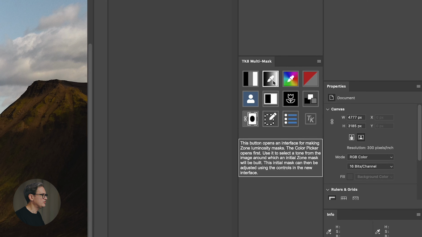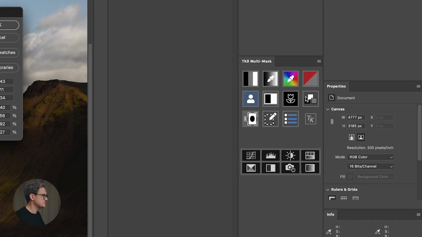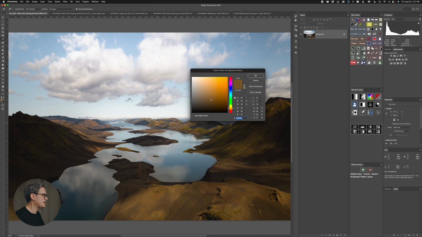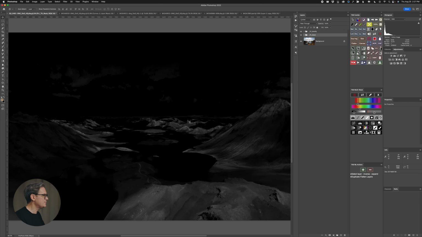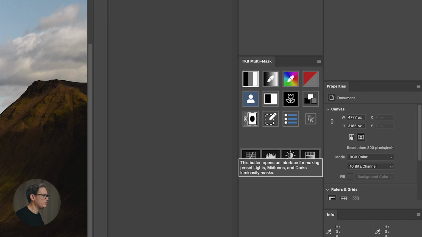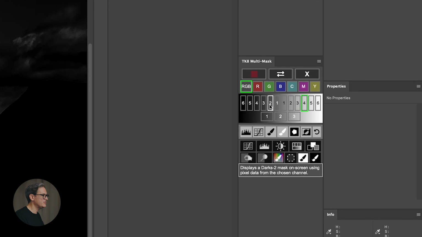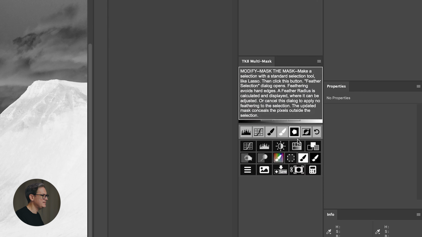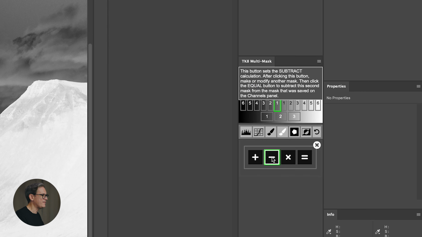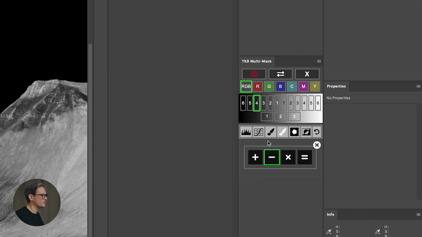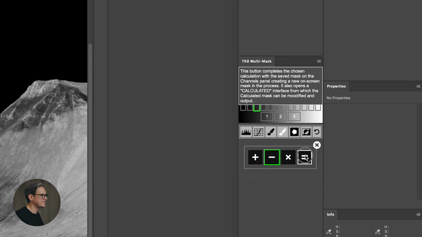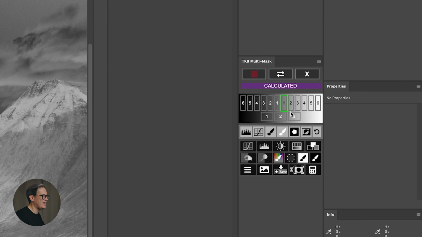So the other couple of ways to create a luminosity mask include this tool here. This is a color mask tool. So let's say that I want to select everything in the image that has that brown kind of orange tone to it. And then there is the classic luminosity mask plugin here. And this one works more like a zone system, kind of like the old Ansel Adams zone system, where each zone is assigned a numerical value. There's also a calculator mode in here too. So you can say, I want everything between darks 1 and darks 4, but I don't want 5 and 6. Well, you can build a mask that way if you want to.